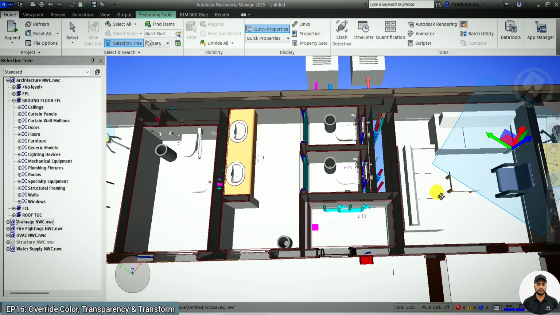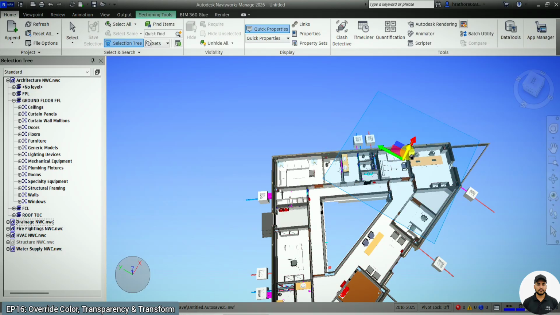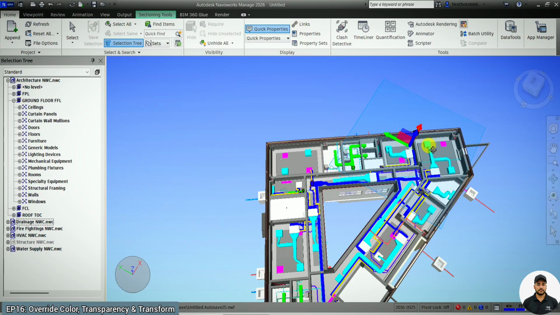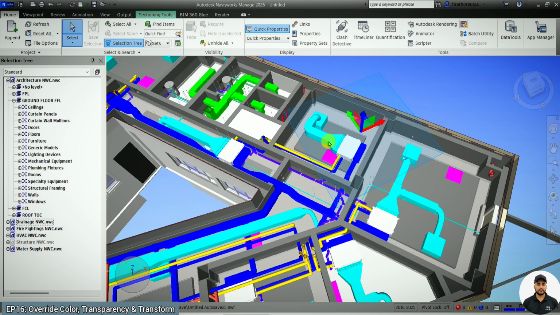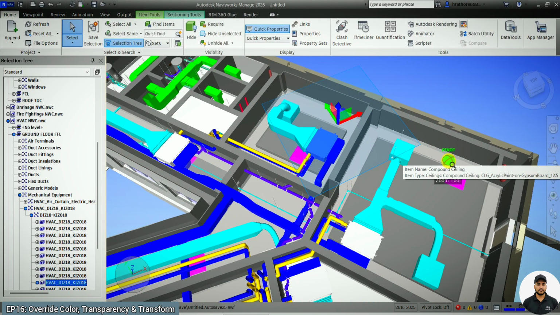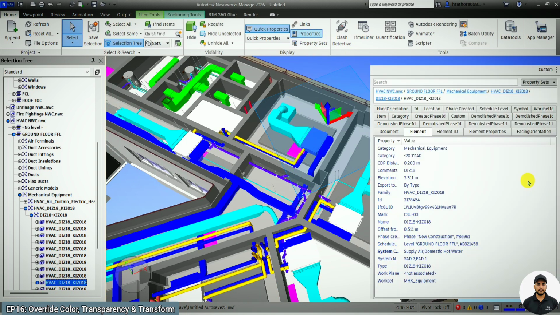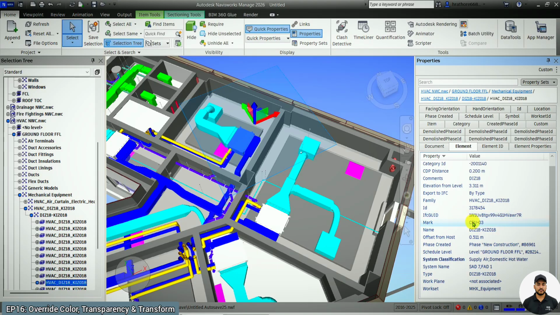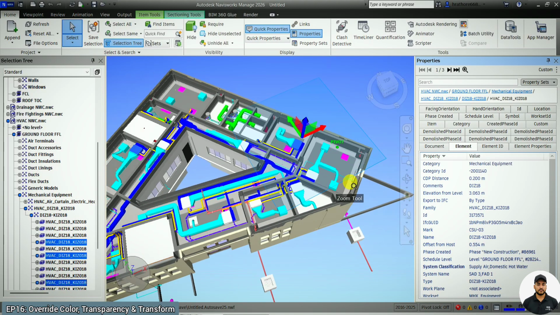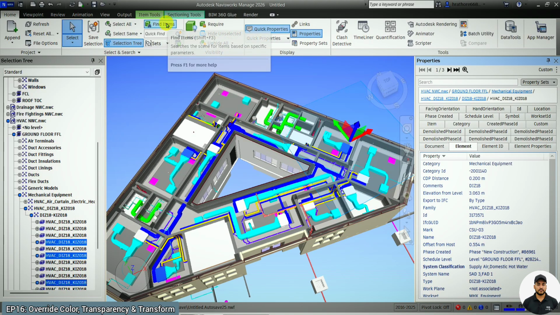Now to override color, let me show you from the ceiling space, this one. Let's say the client told you to identify some specific unit. We will see the example of this ducted split unit, and the client told you that all the ducted split units having mark value CSU03 need to be reviewed in the model. So for that you search all the CSU03 with the help of Find matching items in Navisworks 2026. In other versions you can find those items in Find Items.